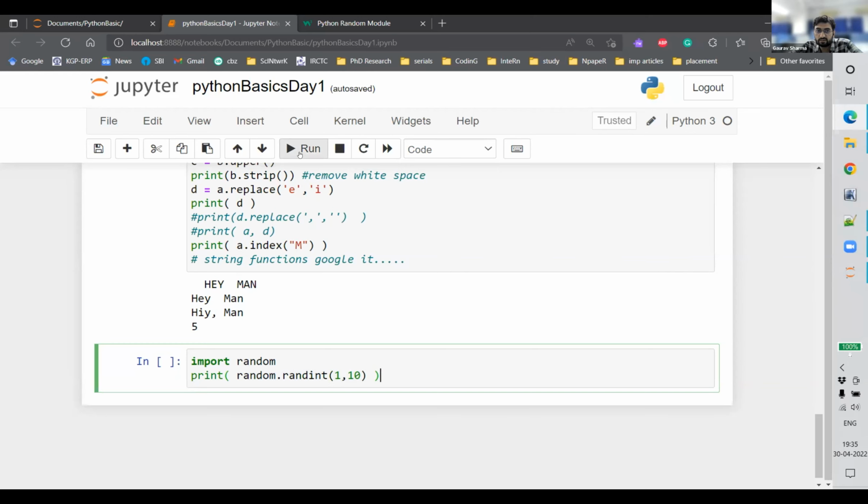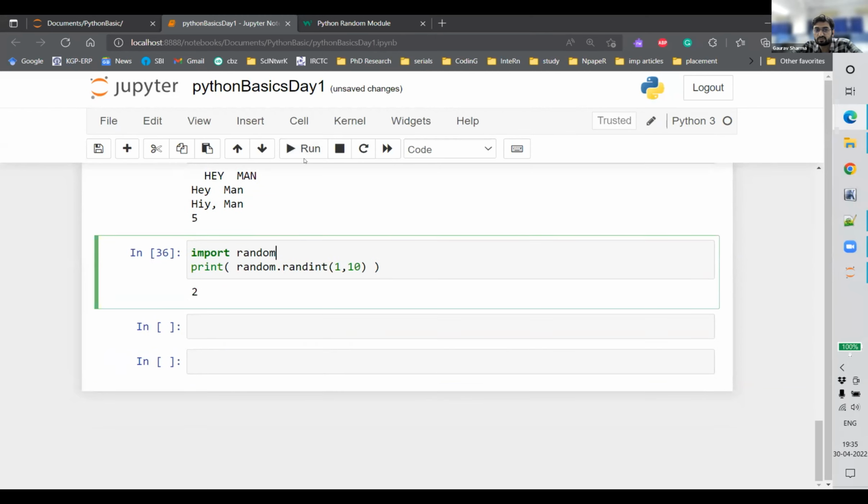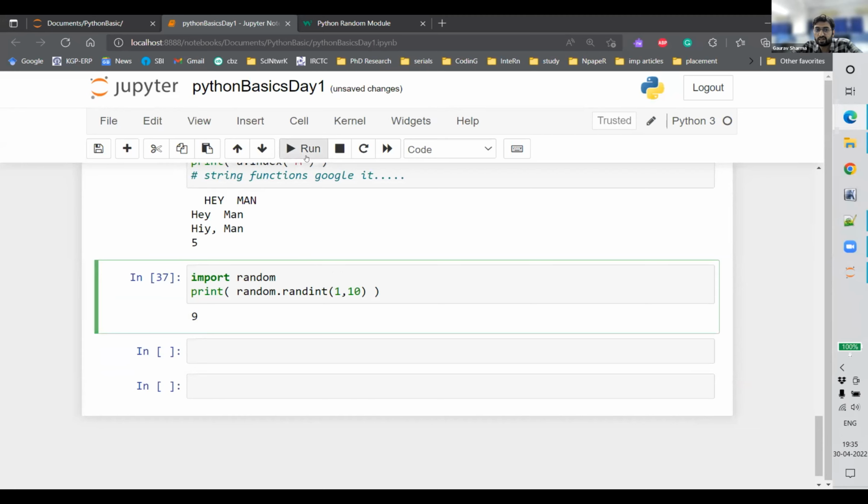Now if I run it, it has given me a random integer between 1 to 10. Again, if I run it, will it give me 4? No. You can run it multiple times, and each time it will give you a different integer.